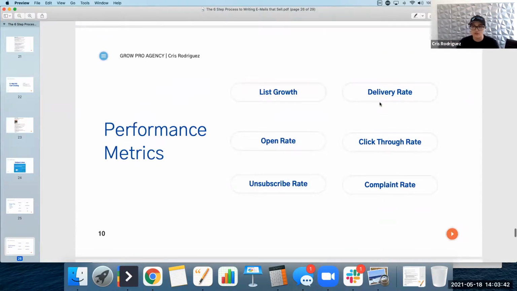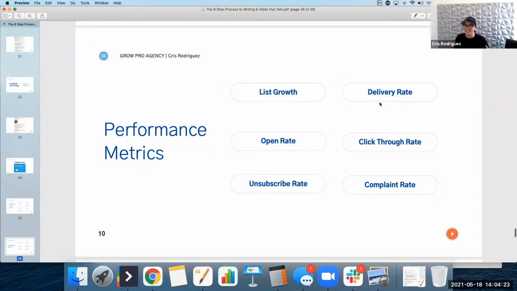All right, last up, and we're going to wrap up with this, performance metrics. I just wanted to go over these, kind of marketing lingo, in regards to what optimization you should be looking for. So list growth, this is just your new subscribers. How many new leads are you getting a month? The more levels of marketing that you implement, the more lines out in the ocean, the more that list is going to continue to grow. That's why if I get 50 leads from Facebook and only 20 of them convert, I don't look at the other 30 and say, oh, those are garbage leads. There's no such thing as a garbage lead.